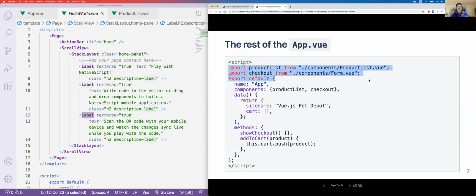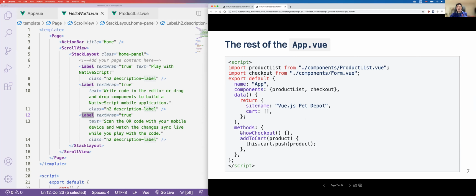And so you import two child components, and you register them here, saying these are the two components that I'm going to use. And then in the data, it has to be a function instead of a JSON object, and in return, this is definitely needed: you need a cart, an array to save the lessons or products added to the cart. And this is optional. This is what we did before, just a simple way to demonstrate how to use data attributes and view.